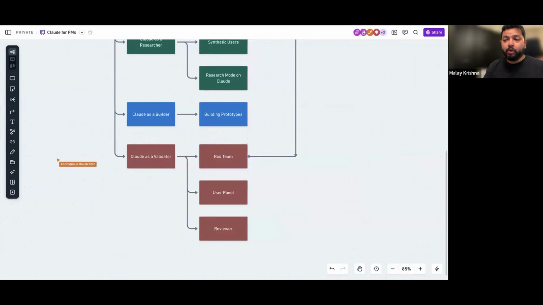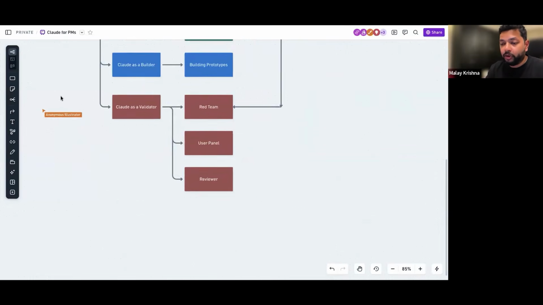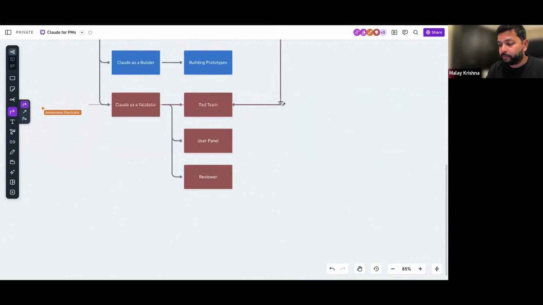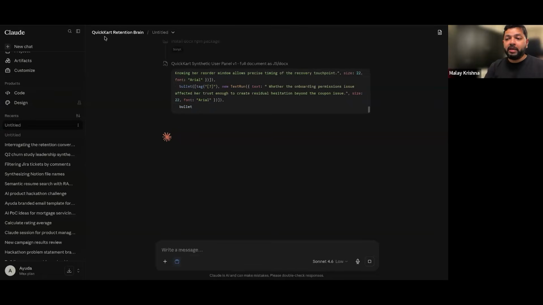The last piece is a reviewer. Now, Claude is a great reviewer too, but again, it's only going to work when you merge reviewing with inversion, right? Only when you merge reviewing with inversion, sorry, not immersion, can Claude do a great job at it. So what do I mean by this?